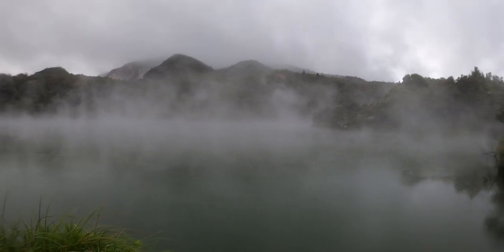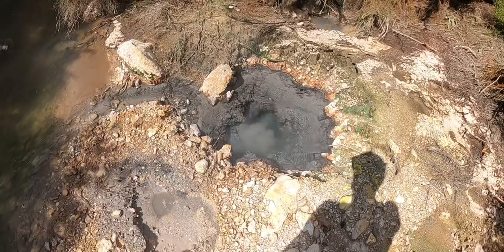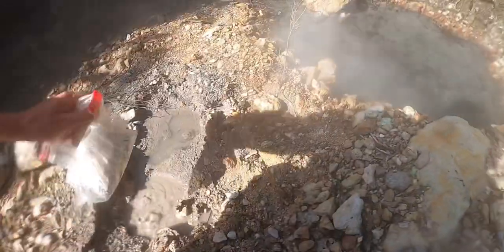Check out that volcano - that baby's gonna cook us some lunch! I'm looking forward to this. Just to give you an idea of how thermal this place is - you can actually see the steam coming off up in the mountains as well, that's the volcano. This whole area is massively geothermal and that is what's doing all the cooking. So back at the hot spring - we're going to go straight there now and cook some fish. Either chuck it in the water or I'm going to dig a hole, bury it in the sand and let the steam come through and cook it that way.